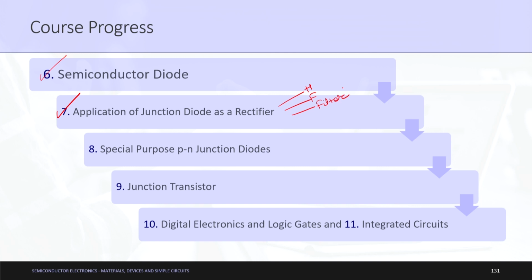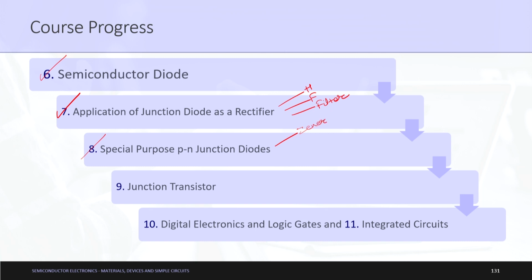And then finally, we are on the 8th topic, that is special purpose p-n junction diodes, in which we are understanding photodiode right now, which was completed. Then we will start the light emitting diode in the next lecture, and the Zener diode is completed. Okay. So, Zener diode is done, the photodiode is also done, and the next thing we need to start is basically light emitting diodes. After this, I think we will move on to solar cell and then move forward. Finally, after this, 3 things are remaining: one is the junction transistor, next is digital electronics and logic gates, and finally the integrated circuits.